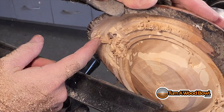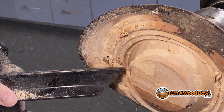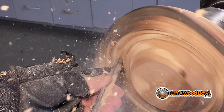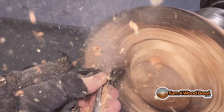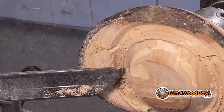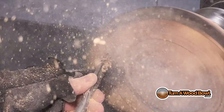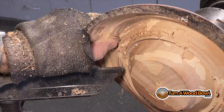Okay, if you can see here, I'm down to the level of that nut. So what I'm going to do is come back in here, readjust the tool rest, and then just gradually nibble away this material and take that nut down from the inside here. Top of that nut. Let's see what that's looking like. All right. Well, there's the nut, and we're taking off the top of it. It's looking good. I just have to keep moving the wall down.